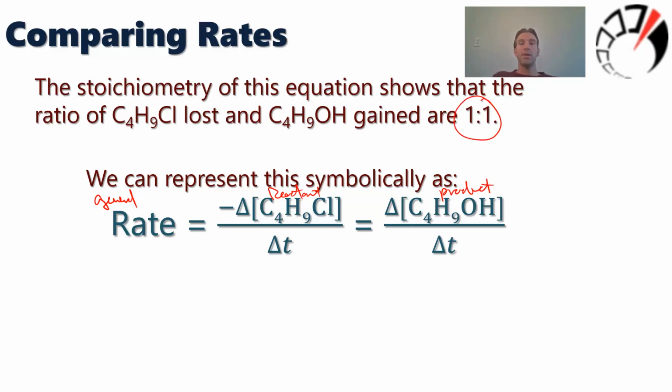So in this case, again, we have our butyl chloride, and that reactant butyl chloride is changing in a 1 to 1 ratio. So we know that if our rate was -2 molarity per second for a reactant loss, that has to be equivalent to a +2 molarity per second for the product being gained.